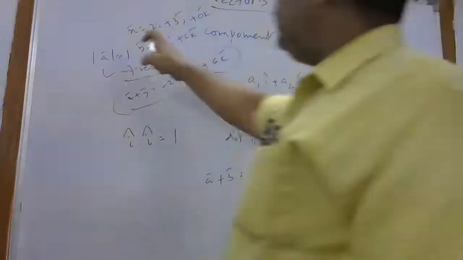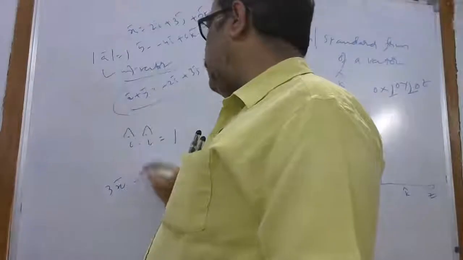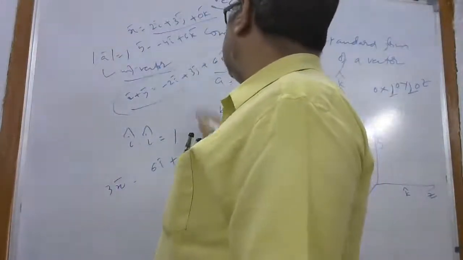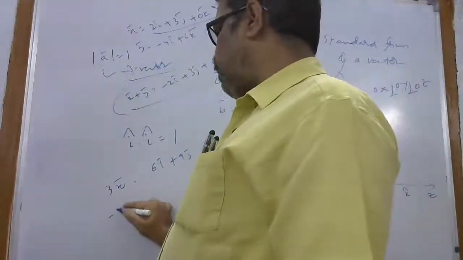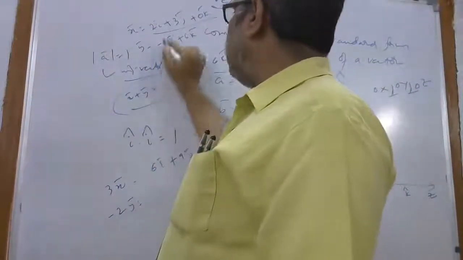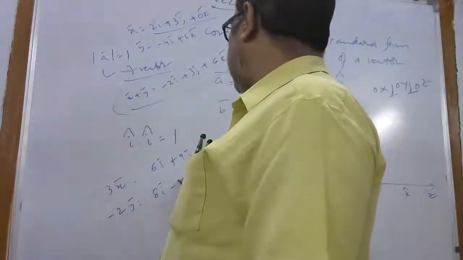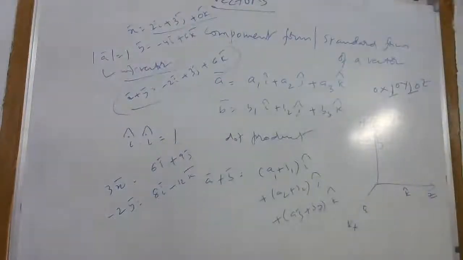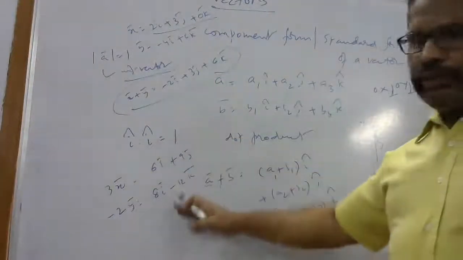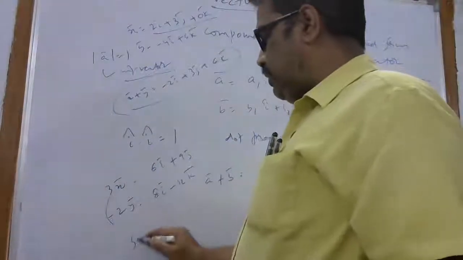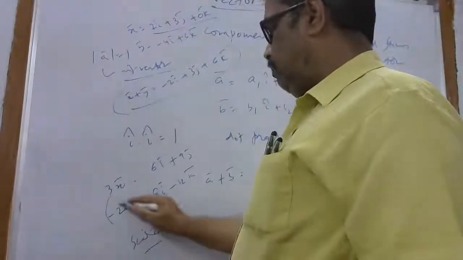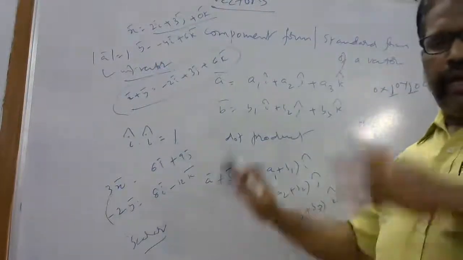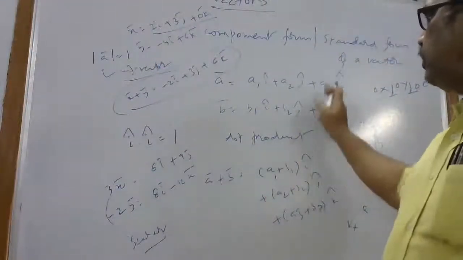Suppose I got x bar. If I want to find 3x bar, what will I do? Multiply all the terms with 3. So 6i bar plus 9j bar plus 0k bar. Now I want minus 2y bar. Multiply with minus 2. This is 8i bar minus 12k bar. Are you clear? You understood how to multiply; this is called scalar multiplication. Multiplying with a number, that is called a scalar. Multiplying a vector with a scalar. Addition you understood, vector standard components understood.